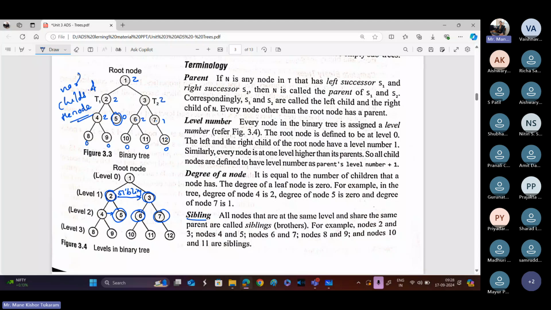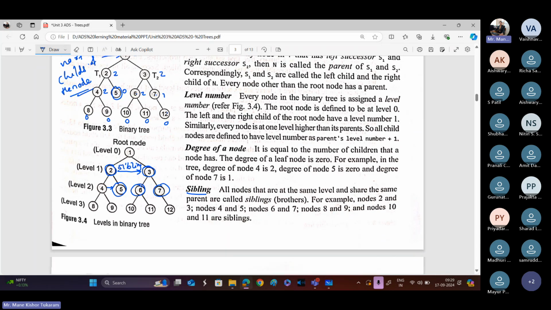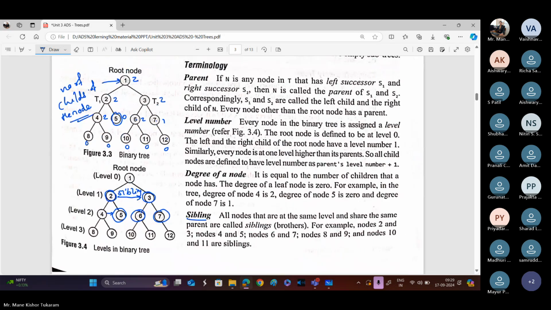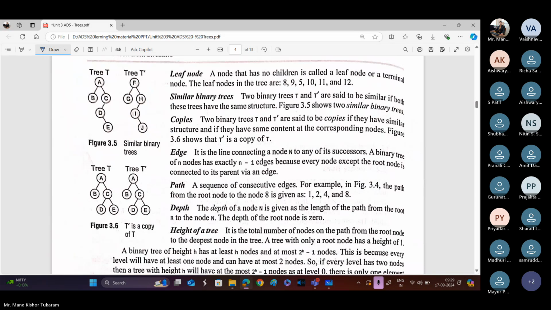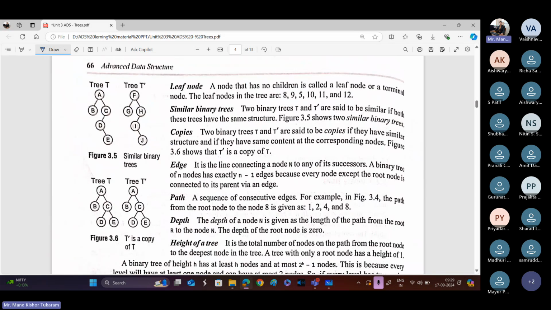So the number of children of the node. Okay, so whatever we just gave in the point, these are the children. The feature of a binary tree is that it has either 0 children, 1 child or 2 children, not more than that. So this is called a binary tree. Then a leaf node means the node which doesn't have any children. So this is the leaf node, or this one.